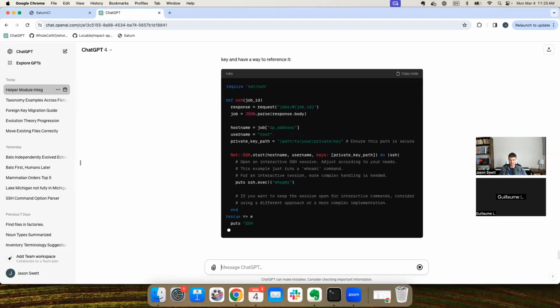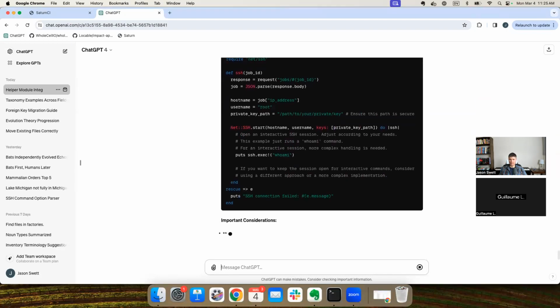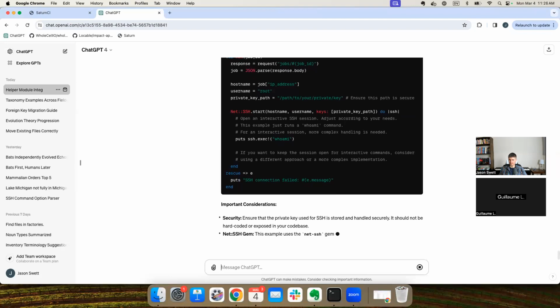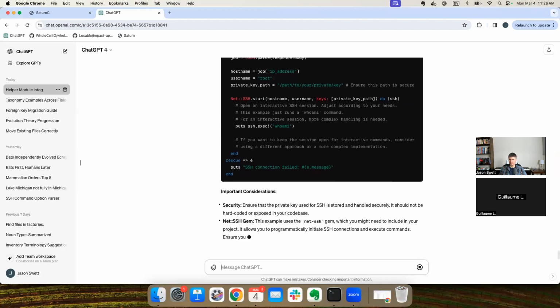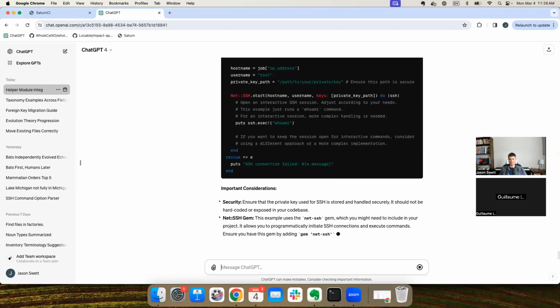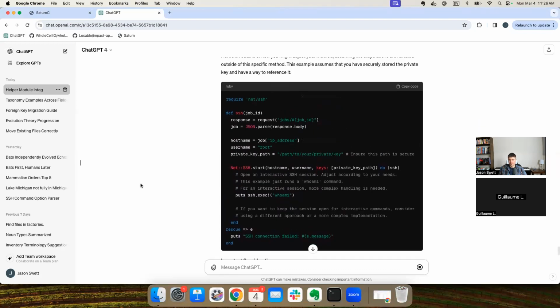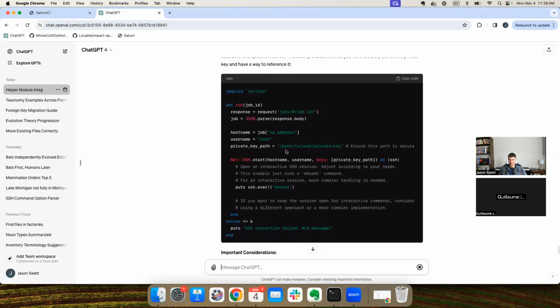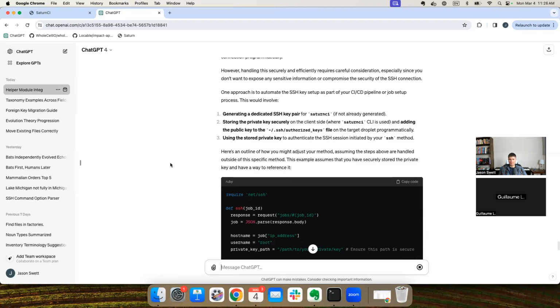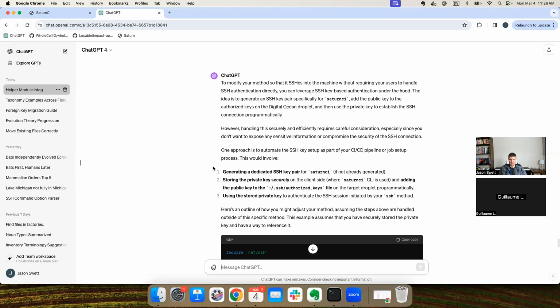Wow. Interesting. Hmm. Okay, private key path. Okay, let's figure this out. Generating and so on. Okay. Hmm.